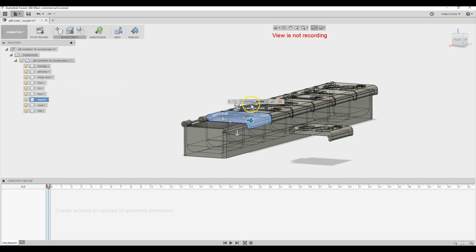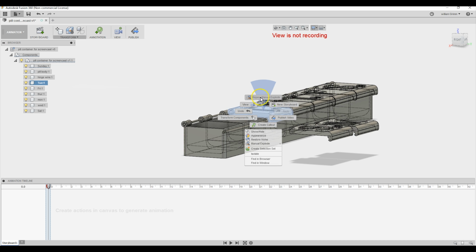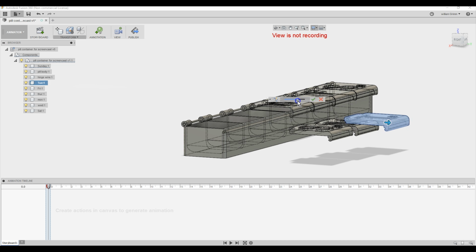So we can go like that, and we are going to do this one off about the same position, and we click yes, and we're going to go manual explode, click that arrow, and we're going to roll this out. Let's see, approximately right there, and then we're going to hit the arrow.